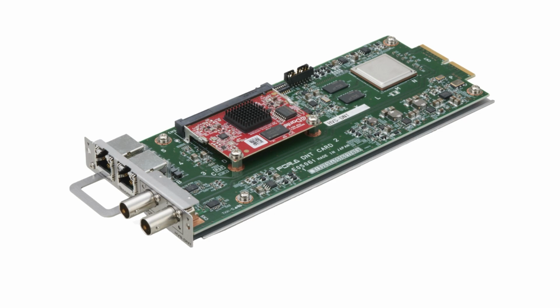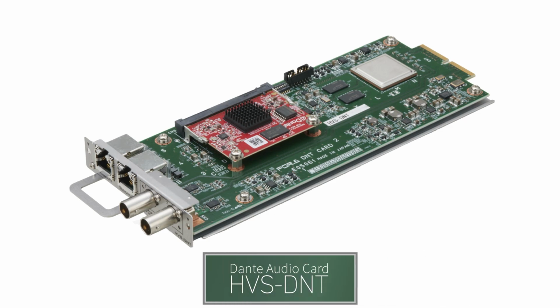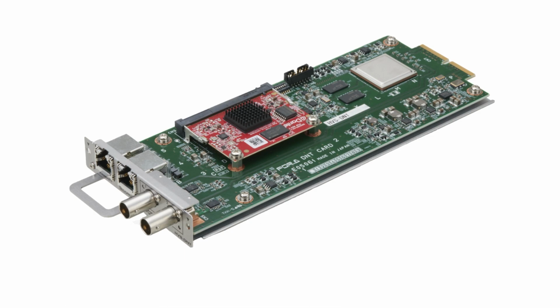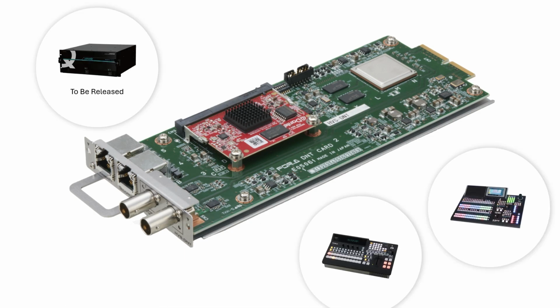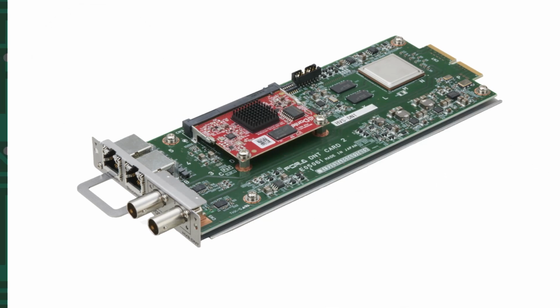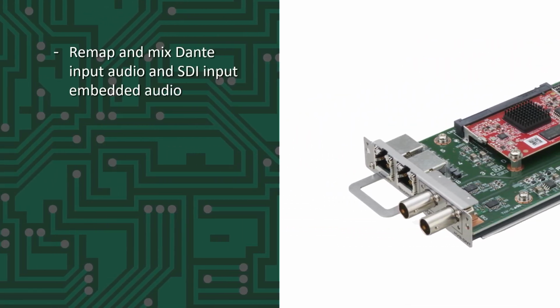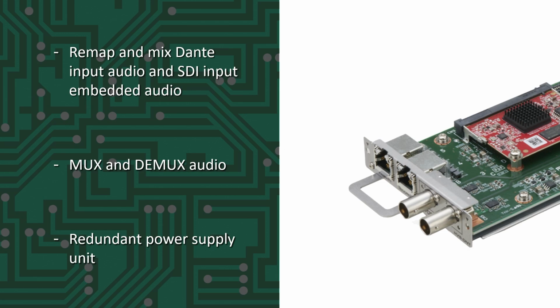This video introduces the HVS-DNT. The HVS-DNT is an optional Dante audio card that can be mounted to the HVS-190 series, HVS-490 and HVS Quantum 12. It can remap and mix Dante input audio and SDI input embedded audio, and perform audio mux and DEMUX. It also supports redundant operation.